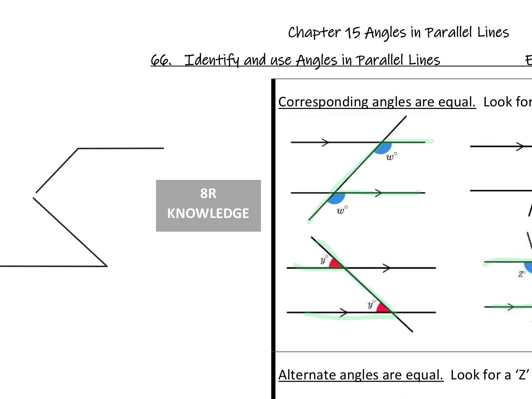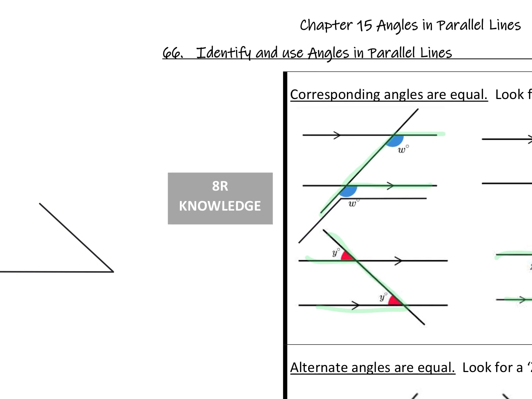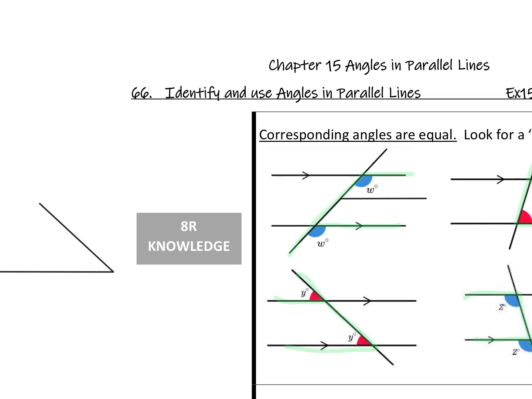So why are they equal? Let's look at the W first of all. So here is the W, and if we just slide that up, the angle's not changing. You can see that it stays the same size. So it doesn't matter if you have that transversal, see this line here. It doesn't matter if you cut it here or in between. If it's going to go parallel, it's always going to cut at the same angle. So we could even have that cut in there, in which case this angle in here would be W as well.